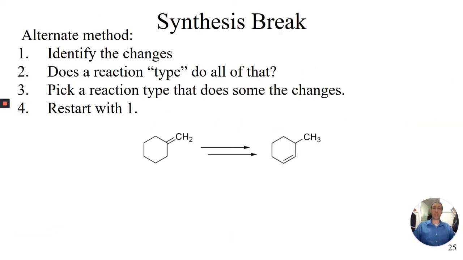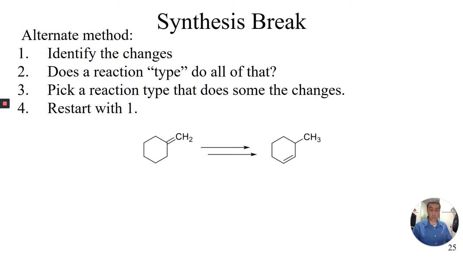With that, we can take a look at some synthesis options. So first and foremost, identify what changes happened in your reaction. Once you know what the changes are, match it to a particular reaction type. Once you know the reaction type, then start doing reagents that could potentially allow that reaction to occur, and keep cycling through this process until you've done the whole synthesis beginning to end. So let's take a hot second to walk through one together.